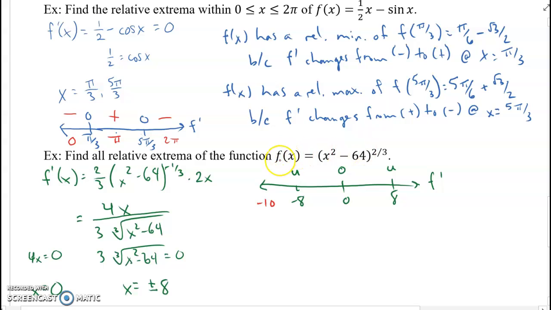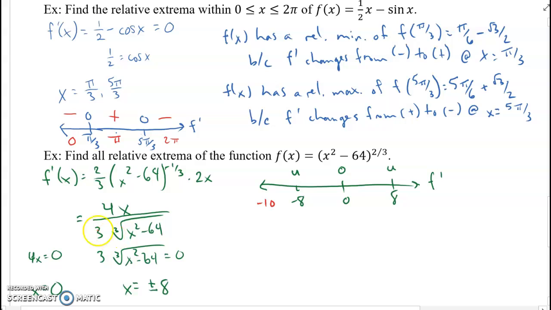People always ask, which one am I plugging it into? Well, this is an f prime line. So plug this negative 10 into the f prime function. Right? We're asking, what is the derivative doing here? I don't particularly care what the y value is there. I care what the derivative is doing. And we've got 2/3, which is positive.